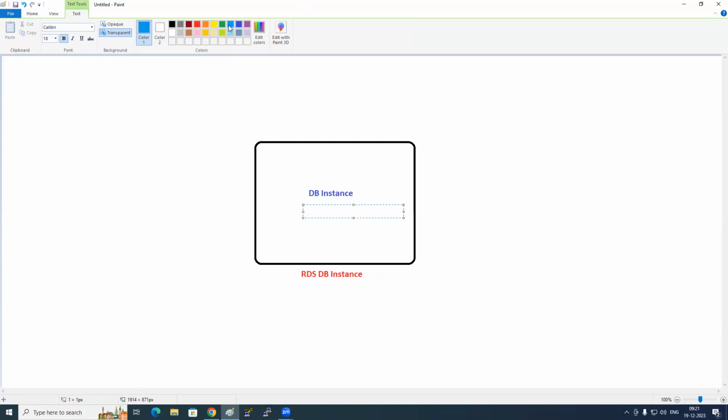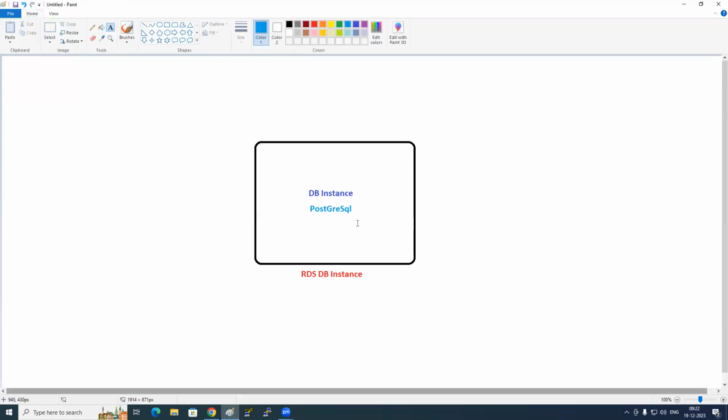So the most common DB engines people use depend upon the requirement, but the most common are open source. Postgres is open source. MySQL is open source. Oracle and MS SQL are all license based. For that reason, people will not go much there. If required, you can go, but companies will always look at cost optimization. For that reason, I'm selecting Postgres here. You can call it Postgres, Postgres SQL, or Postgre, whichever you like.